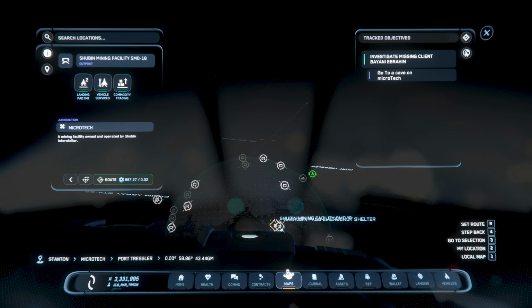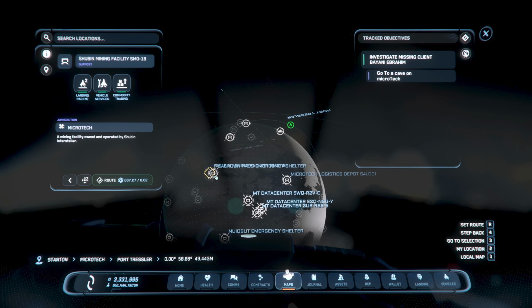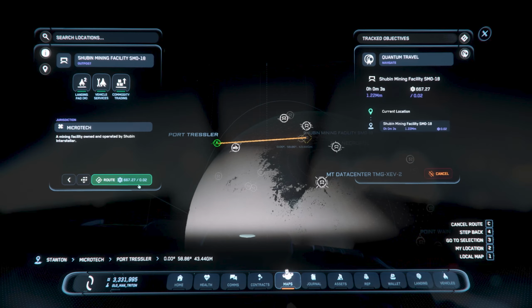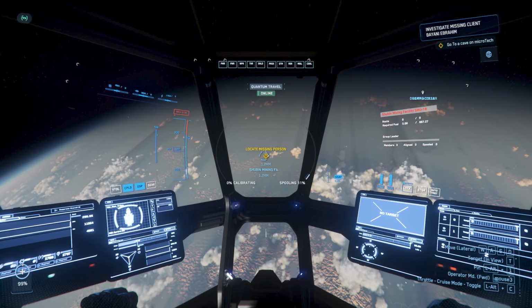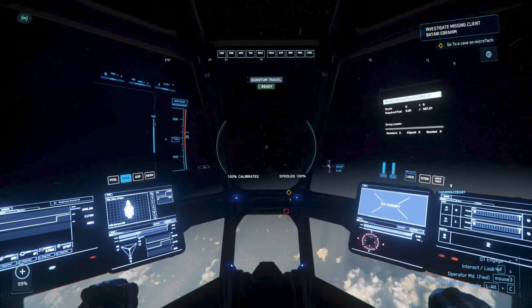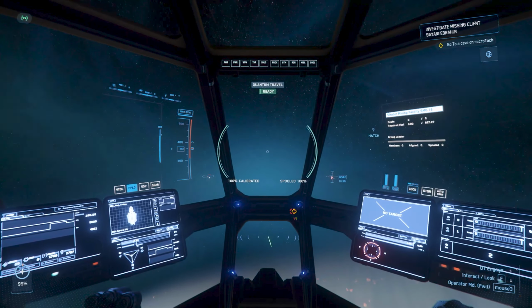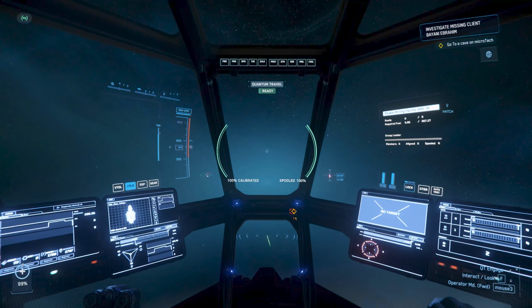But it does tell me that there is a very close facility to it. And I can just go to that facility and burn from there. So I set course to the facility, power up my quantum drive, align, and go into warp. We'll skip all this as I approach the cave, and I will show you the scene you'll see as you get closer.